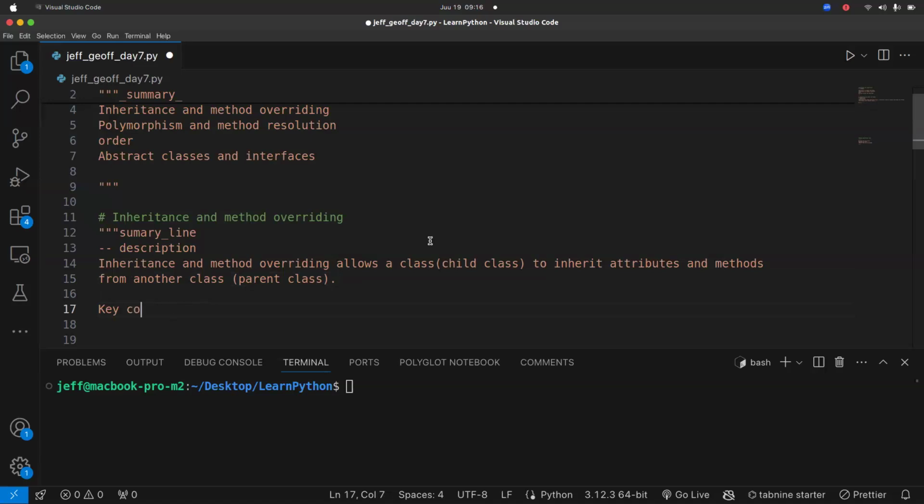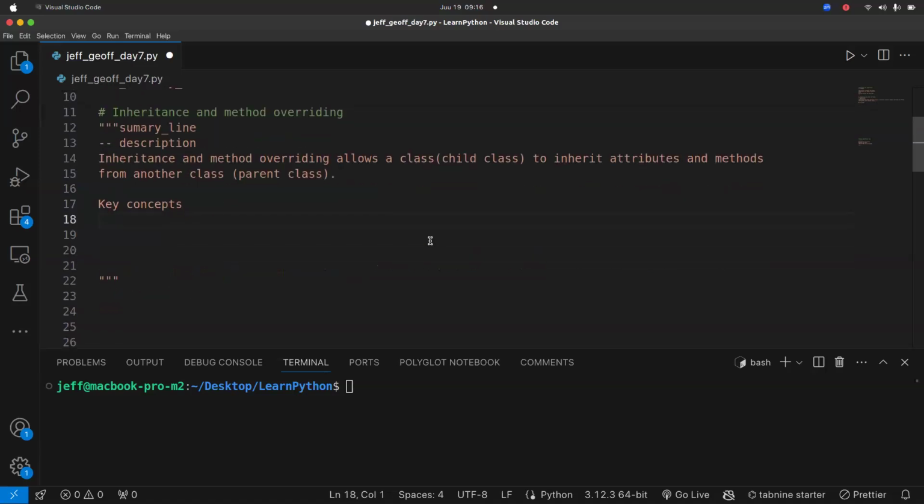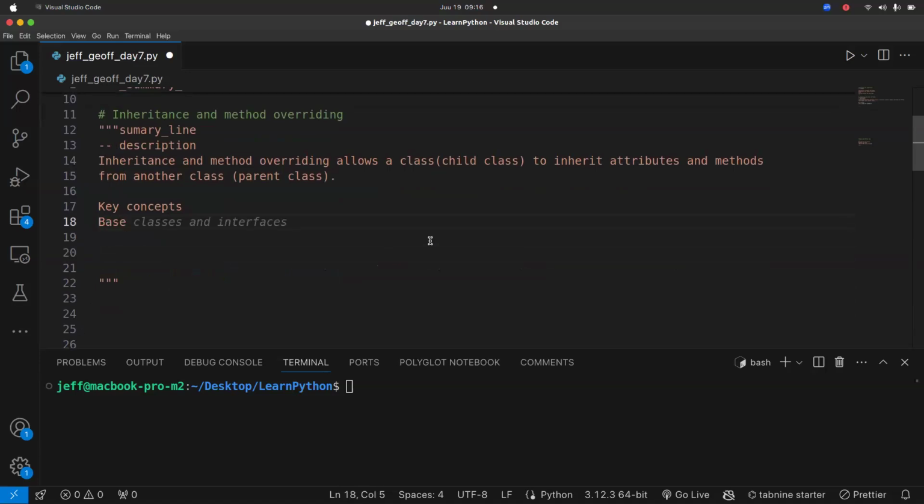We will be referring to the base class, which is the parent class, and we're also going to refer to the derived class, which is the child class. So these key concepts are very important when looking at inheritance in Python.